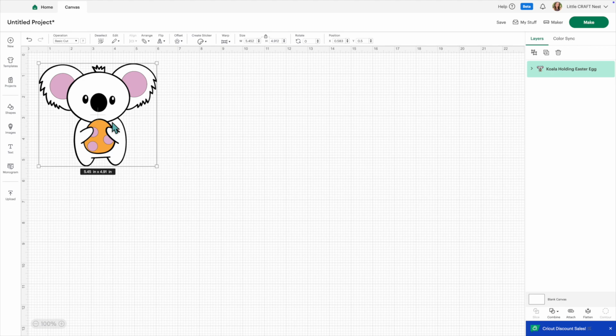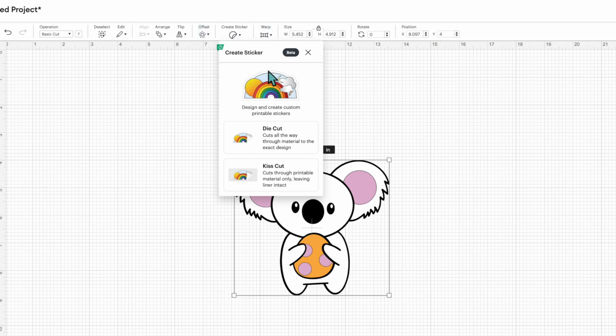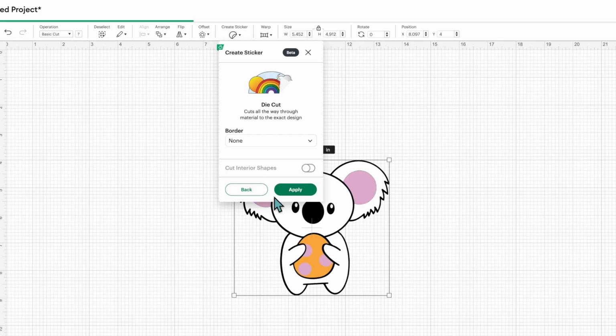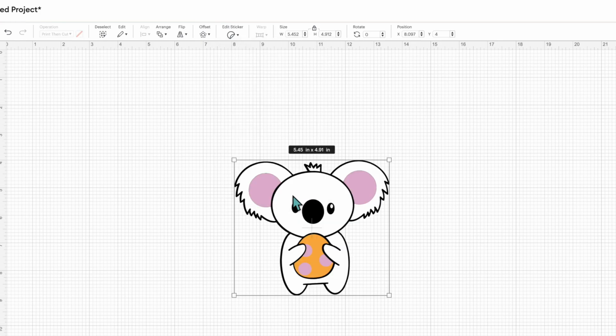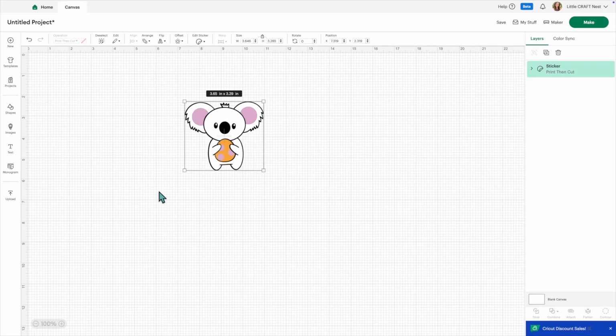And we're going to talk about another feature that's included with Cricut Access, and that is Create Sticker. In this feature, you can create die cut stickers or kiss cut stickers. So you can click on Die Cut Sticker, click Apply, and you've just turned this file into a sticker. Now, I go in a lot more depth in this in some other videos, so I'm not going to go into that right now. But the question is, can you create stickers without using the Create Sticker feature? And you absolutely can. Create Sticker is actually a relatively new feature in Design Space, and we've been creating stickers long before that feature was even available.